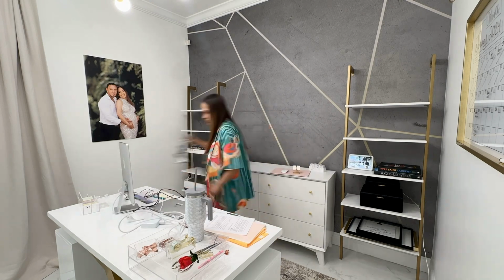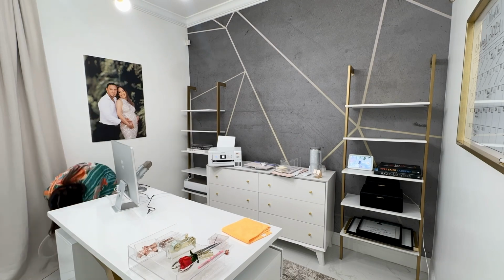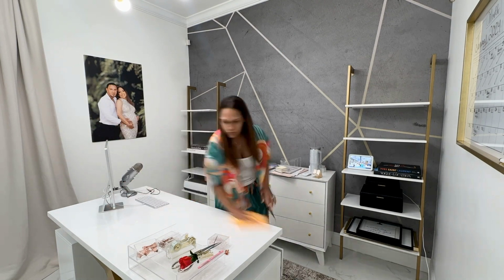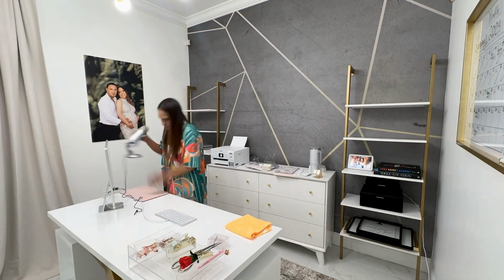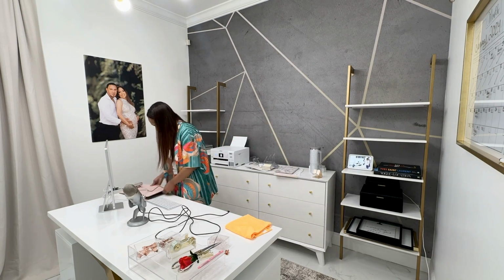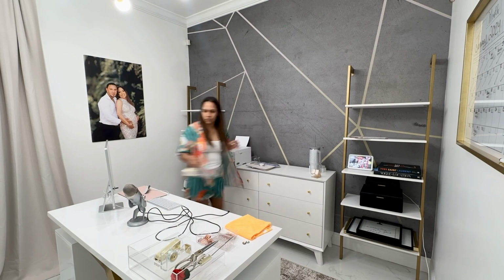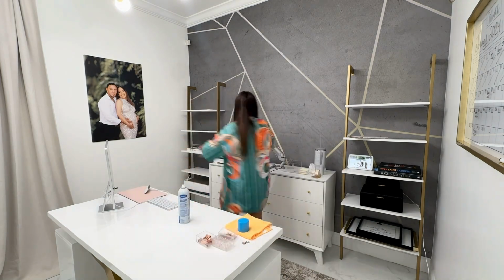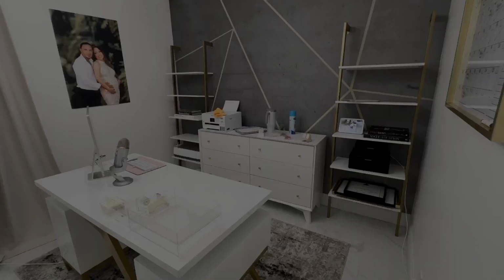2024, I wanted to start something new and fresh, so I refreshed the way my office was, like with my computer on the other side. I moved it to the desk, and I think I like this setup so much better. I just need to get inspired, you guys, to create more content for you, so I need to be comfortable, and I wanted the space to be very clean and minimal clutter, minimal decor, just fresh when I come in here, so my brain could think happy thoughts and make things happen.